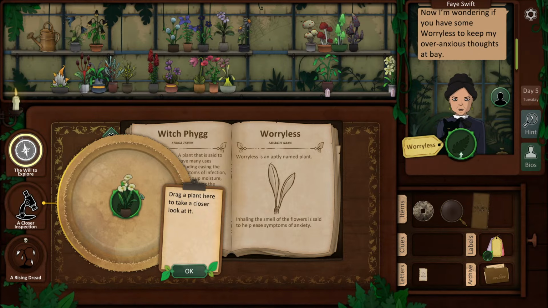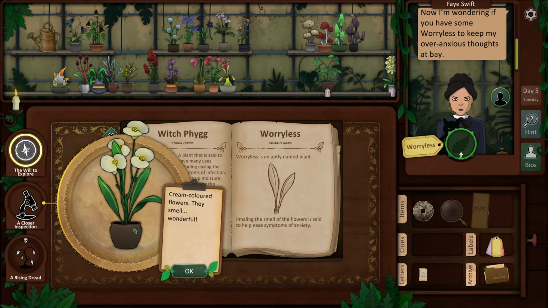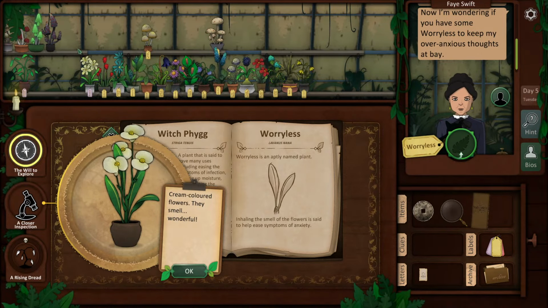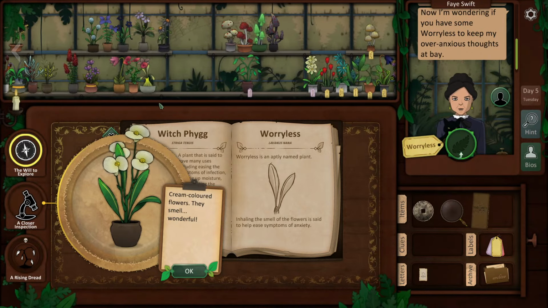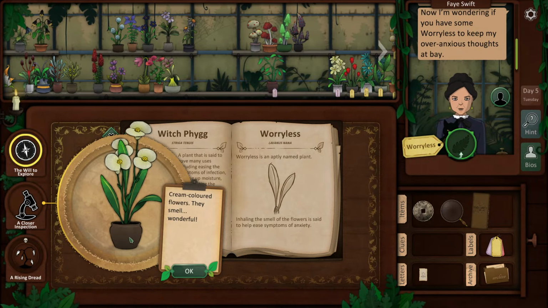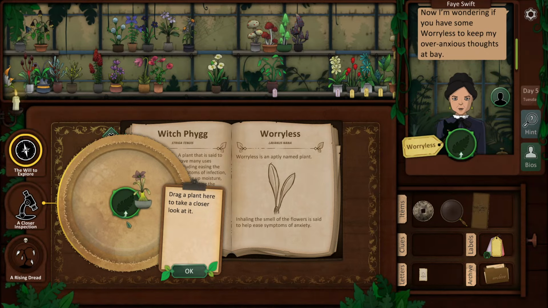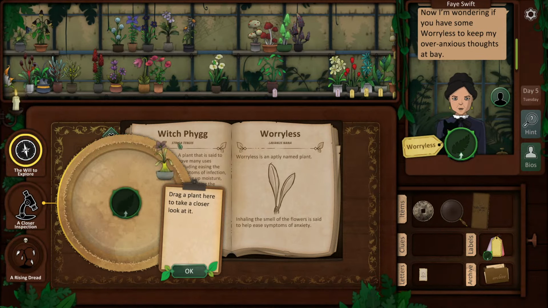Okay, which one smelled good? The cream-colored flowers. Hey, Melty. So many plants already found. I mean, this is all that we've identified so far. There's still a lot to go, a lot to find. So these ones smell wonderful. Oops. You are strawberry dipped in honey.